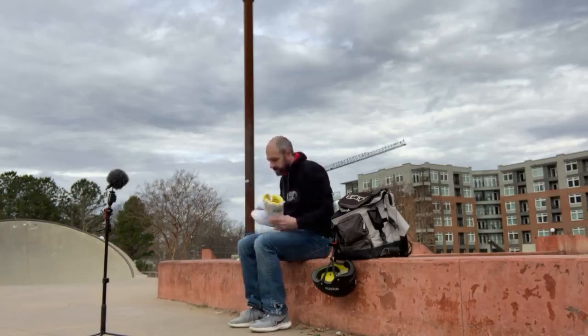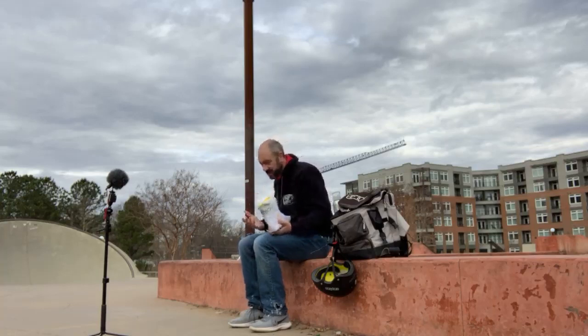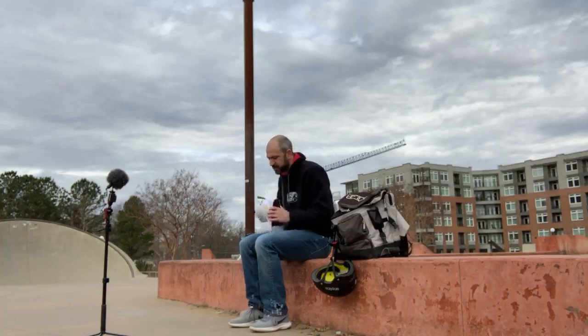So the only real difference between the Team and this version is the liner. This comes with a MyFit Fat Boy liner. It is heat moldable. I haven't heat molded them yet. I'll probably skate them today and see how they feel, and then heat mold them if I need to.